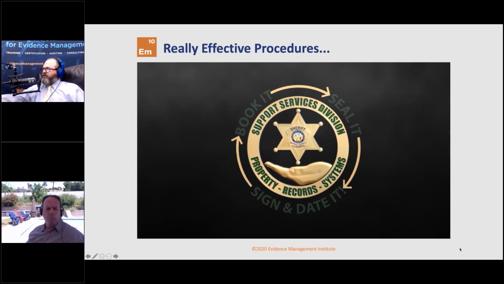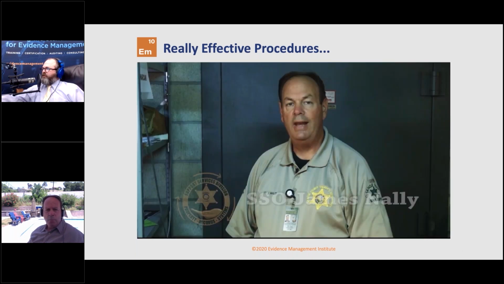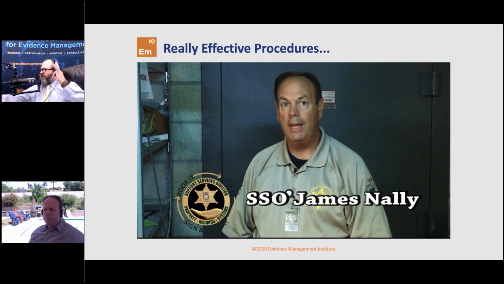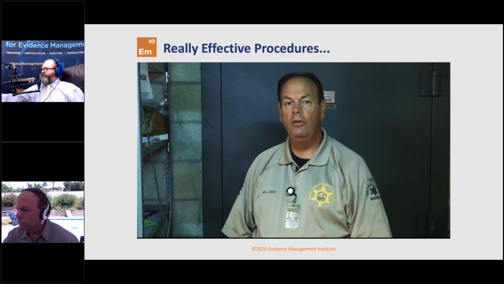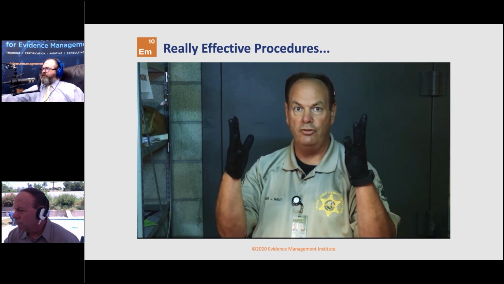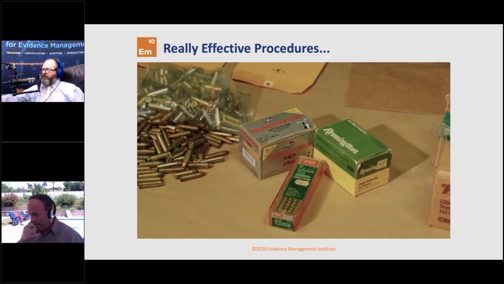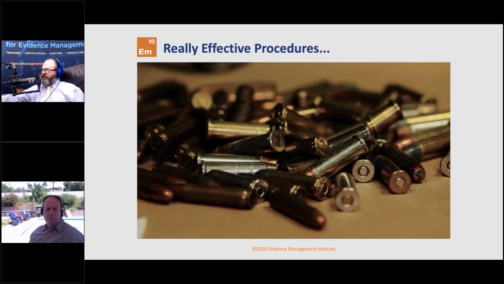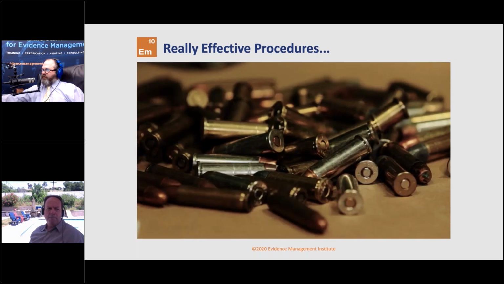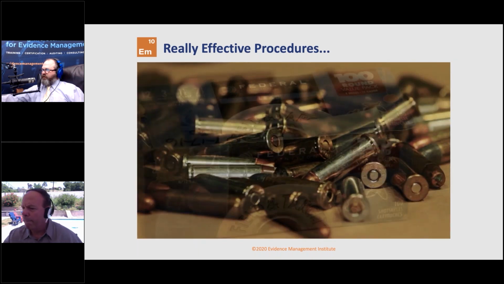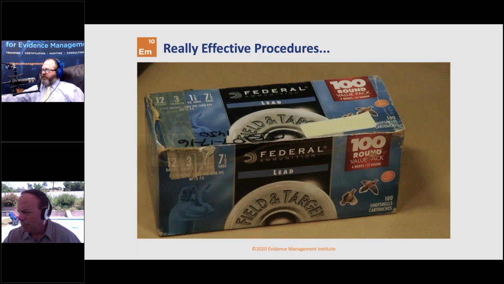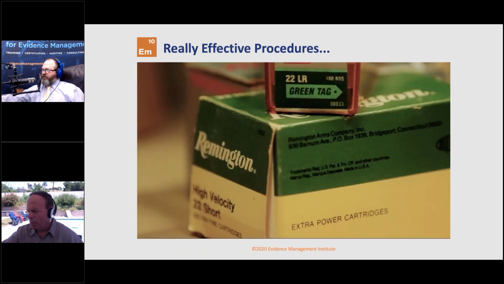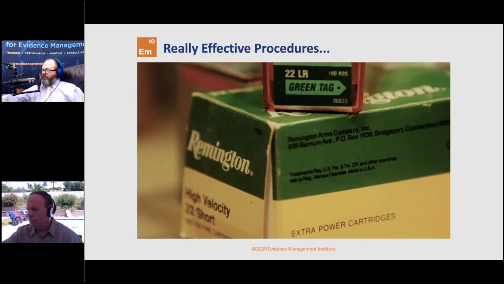Hello, Station 18, SSO James Nally here with a little guidance on packaging. But before we begin, always remember, use your gloves when packaging evidence. Let's talk ammunition. If it has gunpowder, it's ammo. I'm not talking BBs, pellets, or paintballs, or even airsoft. The key to ammo is, what's the purpose of booking? In other words, is it evidence, safekeeping, found, or simply for destruction?